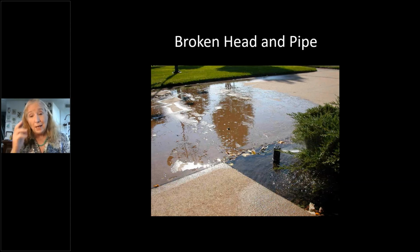It was a new landscape, and it was at a church, and the church is on the other side. No one came to the door. I didn't see any cars in the parking lot. So I left my business card there and explained to them what was going on. They called me 2 days later and thanked me because they don't come into the church parking lot that way. They come this way into the church parking lot. So it would have taken them a long time, probably when they got a $3,000 water bill, to know what was going on.